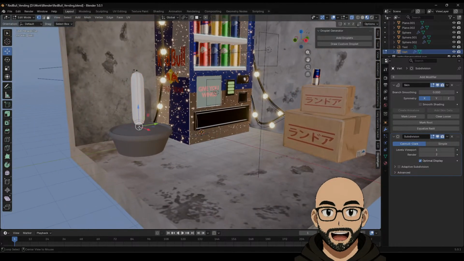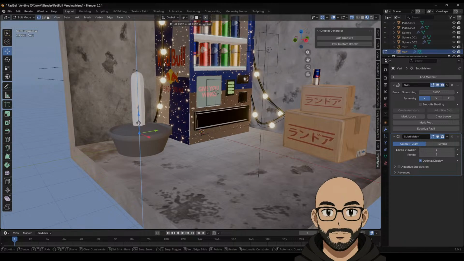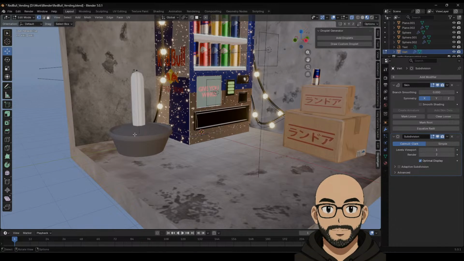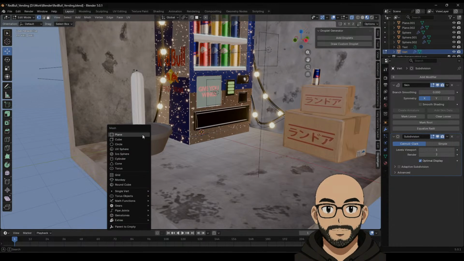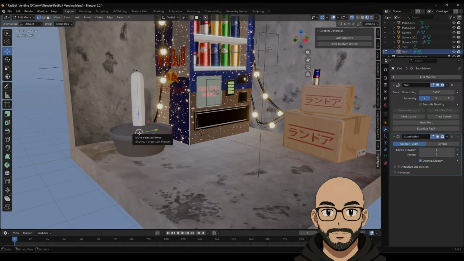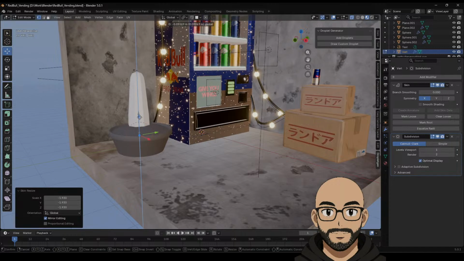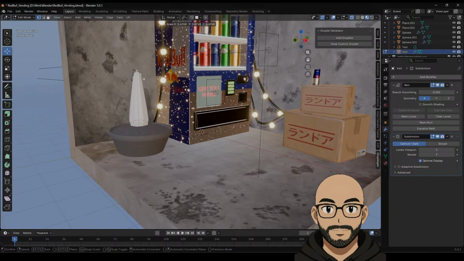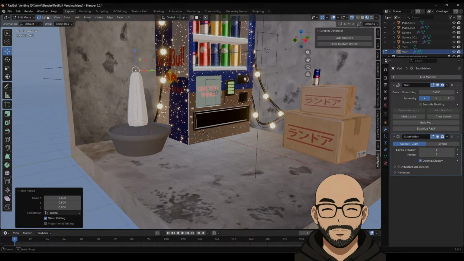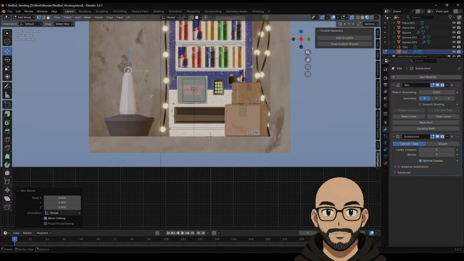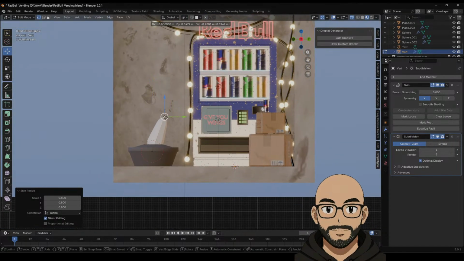Is it Alt A? Alt. Come on. I swear it was. Is it Alt A or Shift A? Maybe it's Shift A. No, not Shift A. Control A? Control A. Okay, there we go. I keep on getting lost in there. What do you call it? Shortcuts.